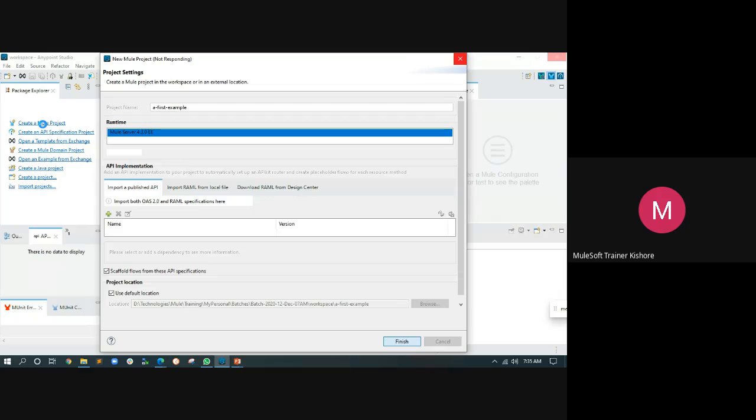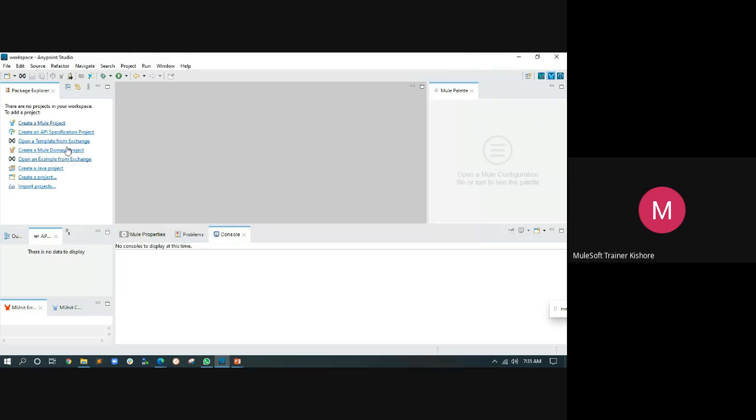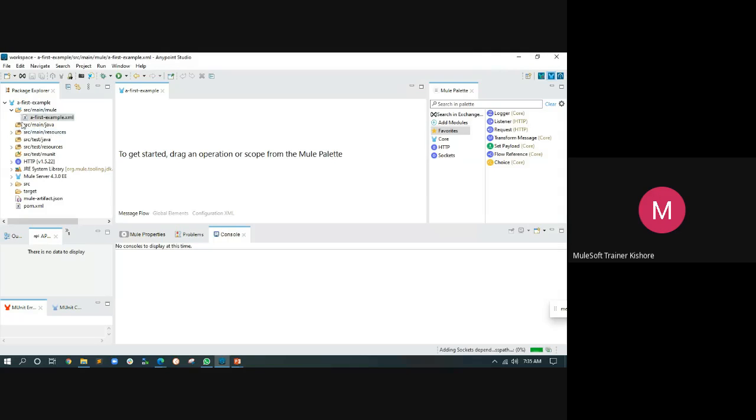It will create the project with many folders and the project structure inside. Your Mule project contains one or more Mule configuration files. When you create a new project, your configuration file exists in the src/main/mule folder.